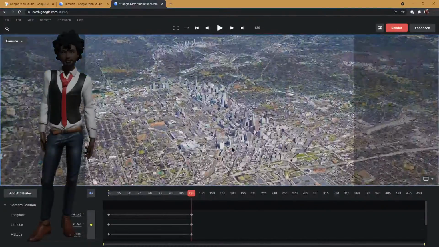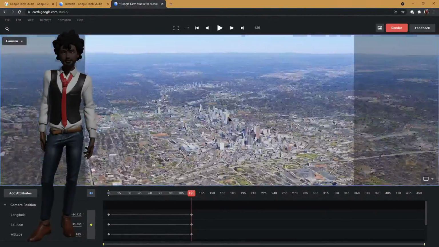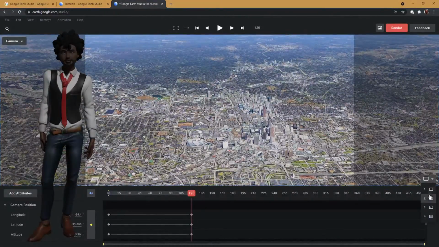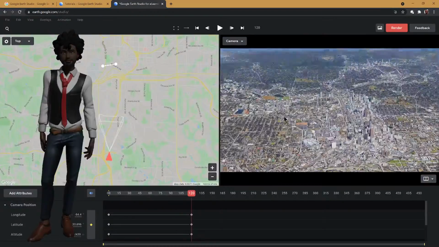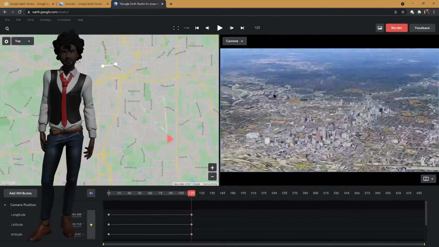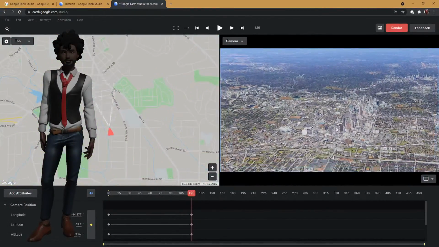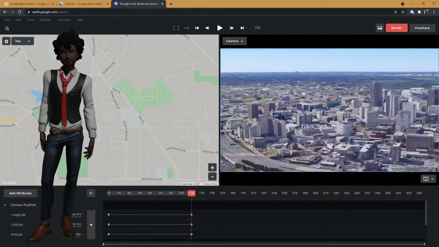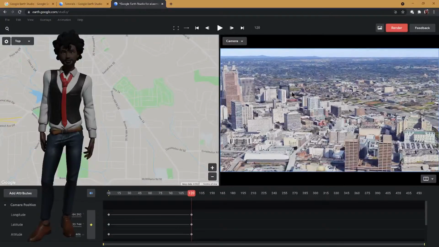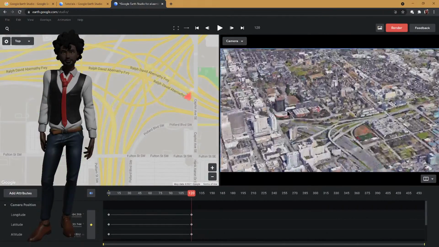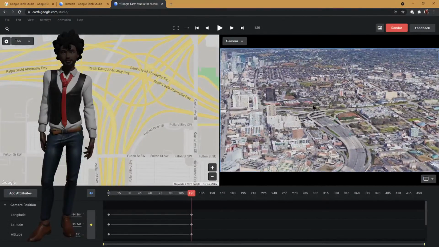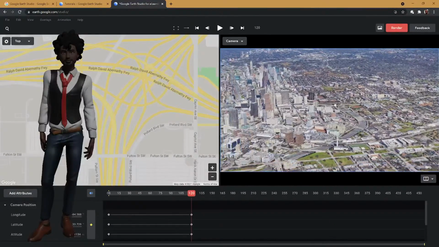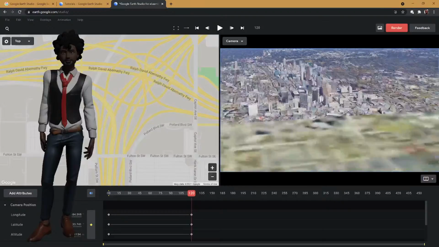Okay, trying some other buttons. So middle mouse button allows me to pan and tilt maybe? I can't tell. Let me check what my camera's doing. Yeah, it allows me to pan and tilt with the middle mouse button. And also I have a scroll wheel, so I can rotate with the middle mouse button. And those are normal 3D modeling tools. Right mouse button zooms in and out. Left mouse button pans.